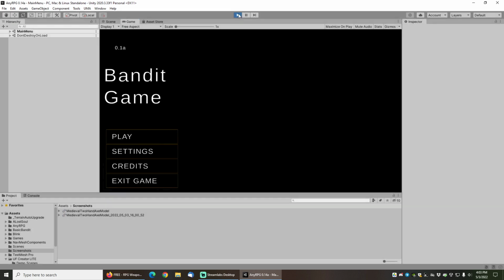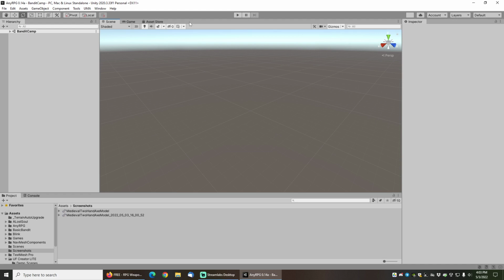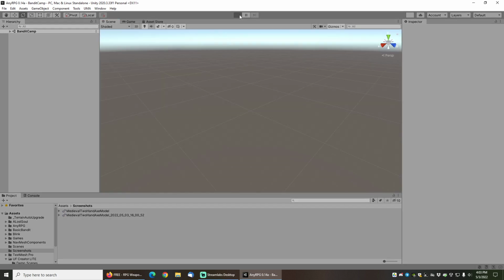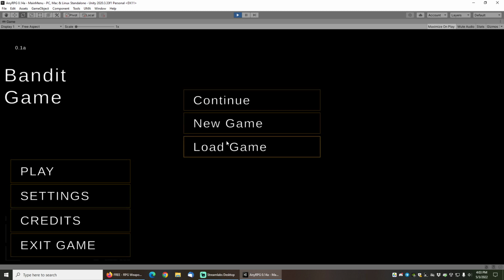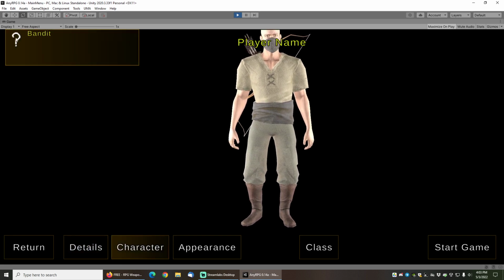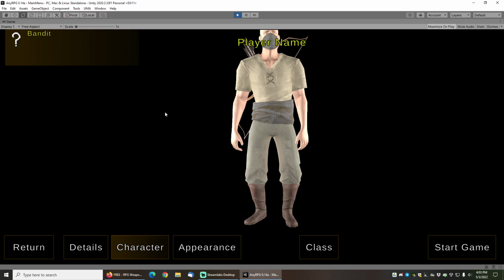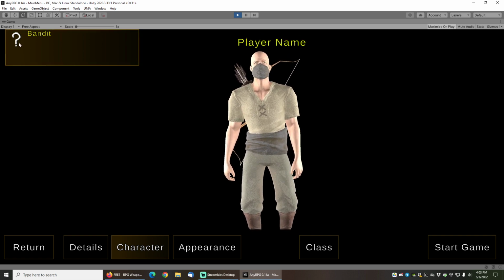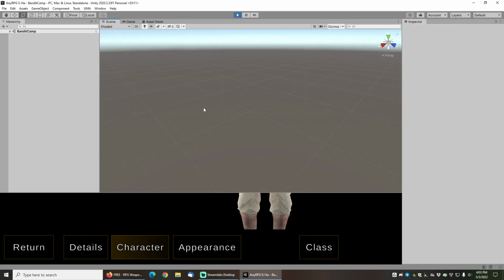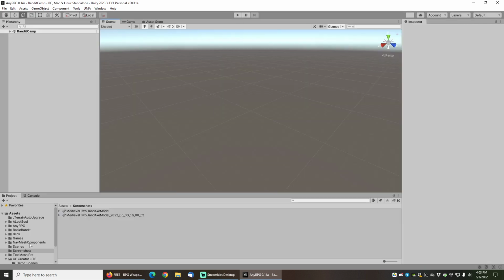If we start a game, remembering to actually hit maximize on play because I just reset the window to default settings and it always removes that, then when we go to the new game window, if you've been following along in the last tutorial, you'll see that I have a bandit, and if I go to character, he's got a question mark beside his name. Now that question mark is usually supposed to be a profile picture, and it makes a little more sense if you have multiple characters in your game.